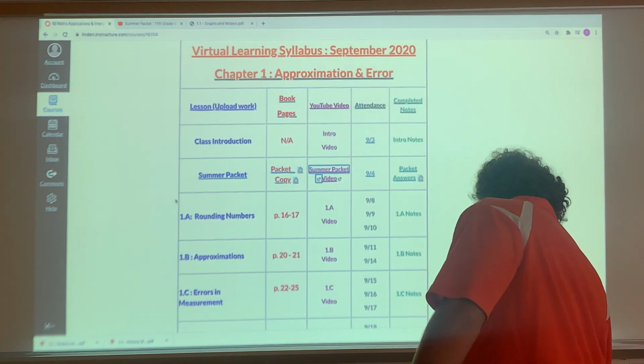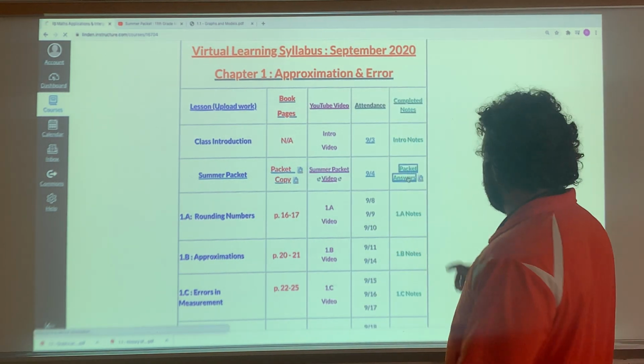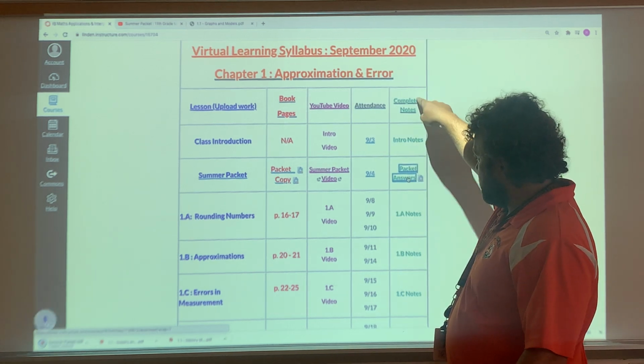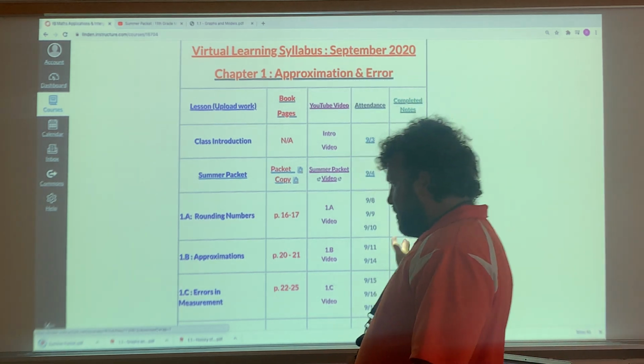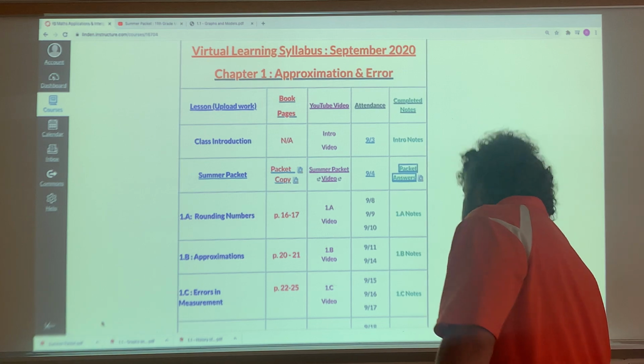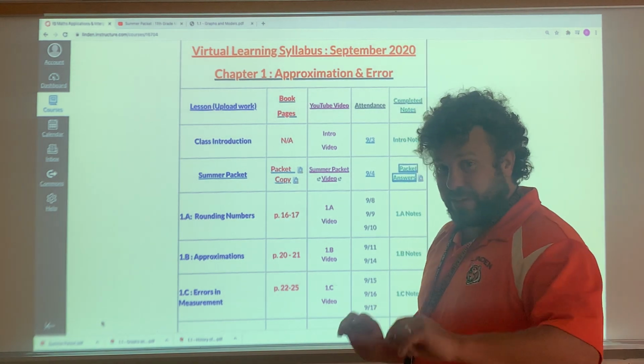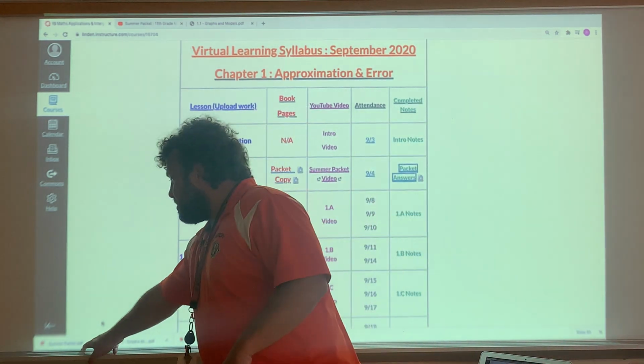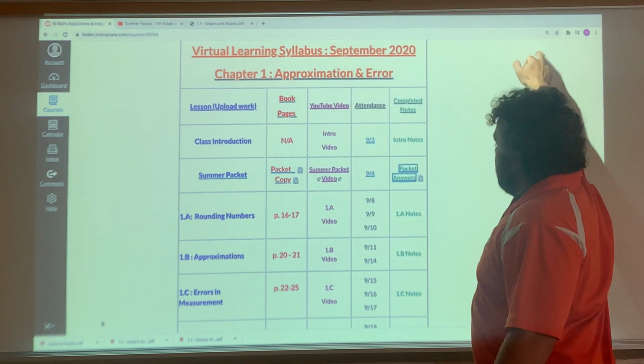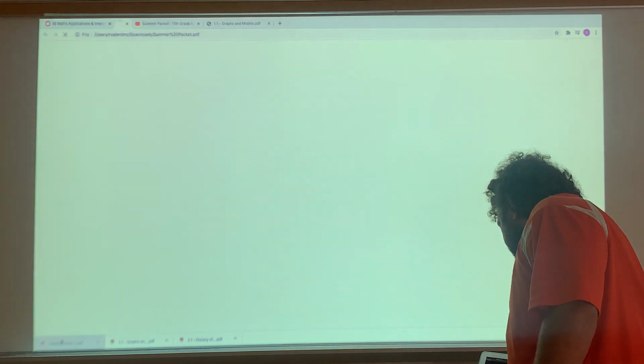After that, if I want, I can click on the words packet answers. These are the completed notes. Every note thing will be here. If you're using Google Chrome, which I suggest getting, it's the best thing to use Canvas with, your downloads come down here. If you're using Safari, your downloads pop up here. I like Google Chrome a lot better.